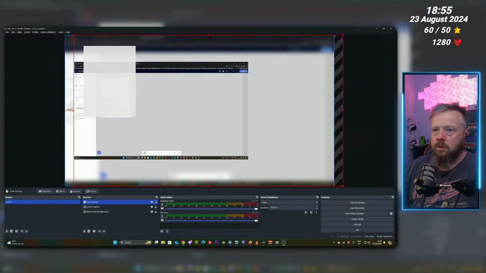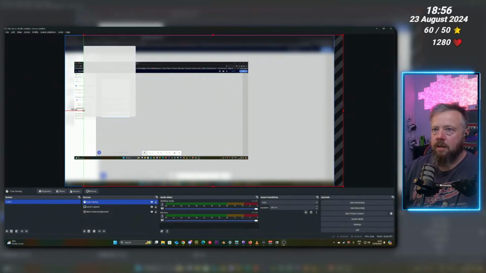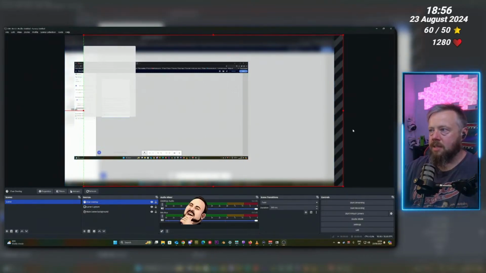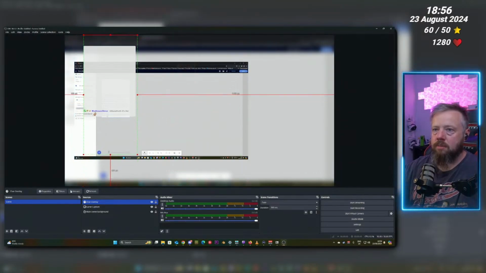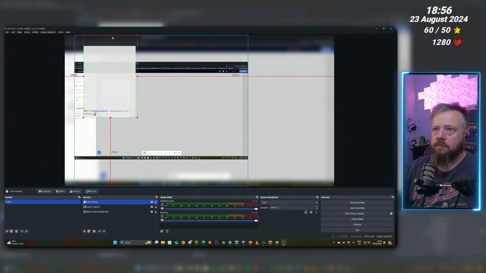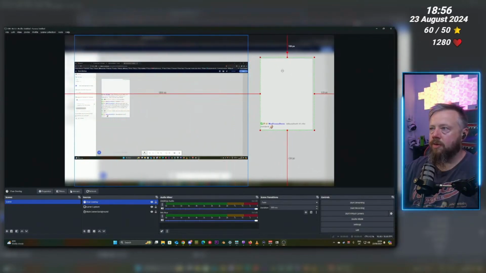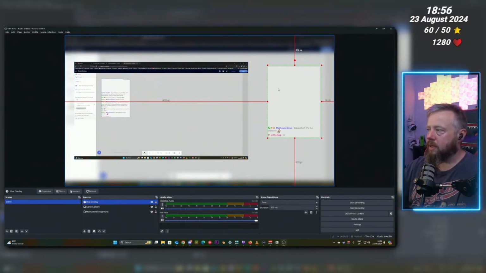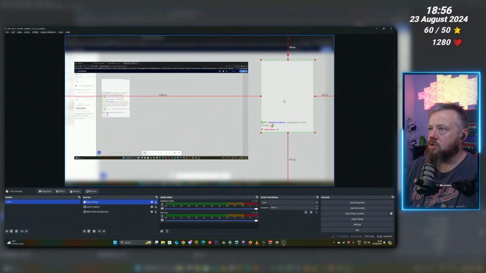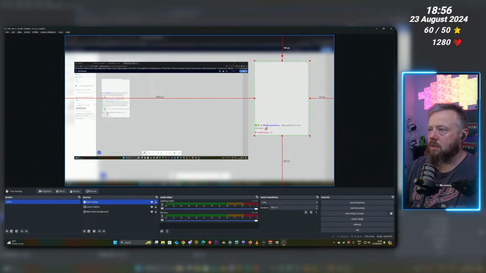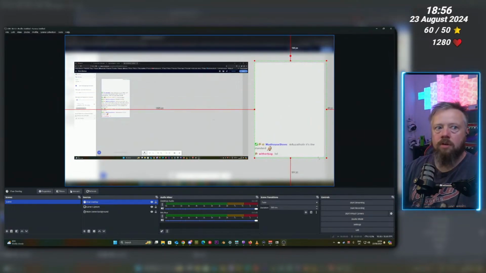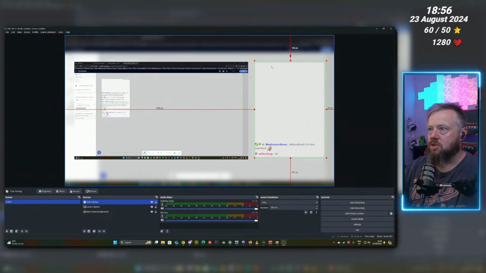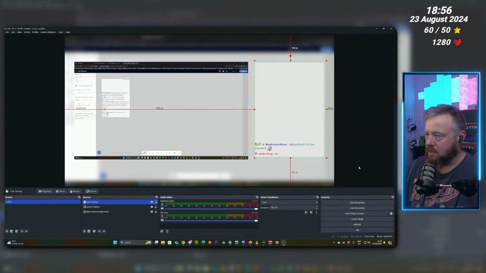What you can do is hold down Alt to drag the lines at the handles either side to make it actually fairly closely resemble the size of the window, to make it easier to move it. And there you have it. You can shrink and grow that as you need to. Just let go of Alt. Don't hold Alt, and then just drag the handles, and that will increase the size of chat.